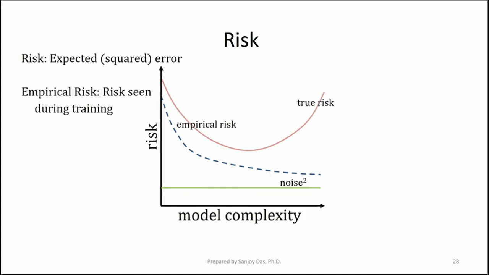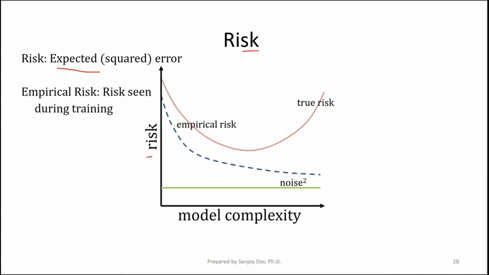This is the same figure, and the difference is I have changed the terminology a little bit. I've made it more general. Risk. The y-axis, instead of calling it the error or squared error rather, I call it the risk. And the risk is defined as the expected error, which in this case is the squared error. It might not be squared error in all cases. It might be the absolute value of the error, but the expected error is called the risk.